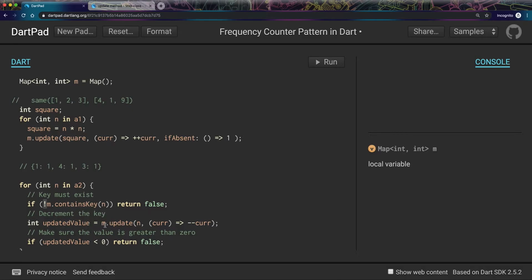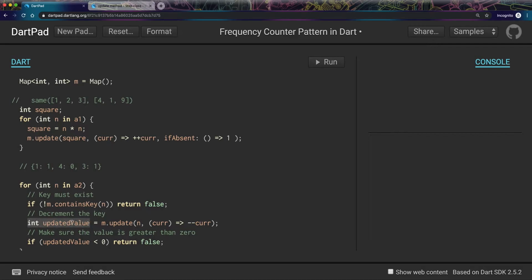So m.update, we're running our update function again, which takes the key, which in this case is 4. And then we are going to do our update function, which just decrements it. So we find 4 in the map, we decrement it, subtract 1, so now we have 0, and then we return our updated value.